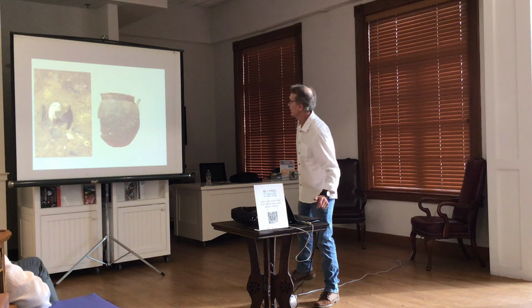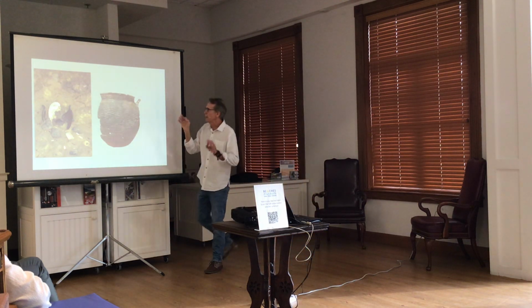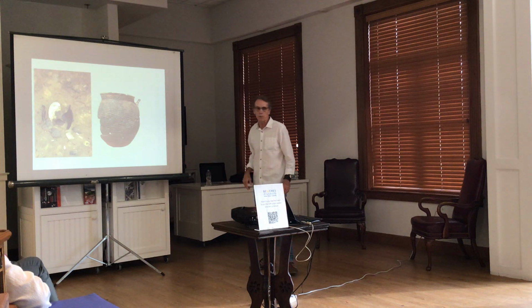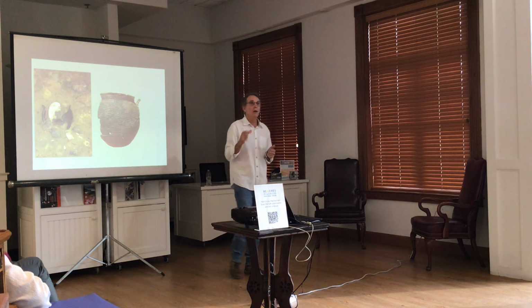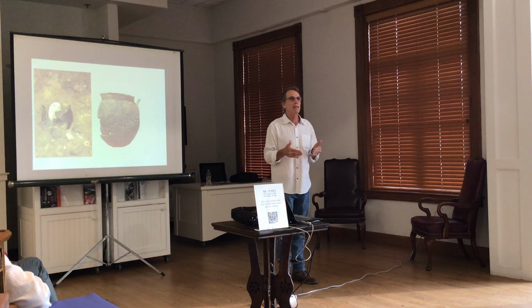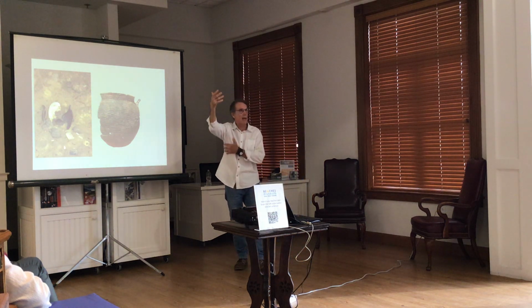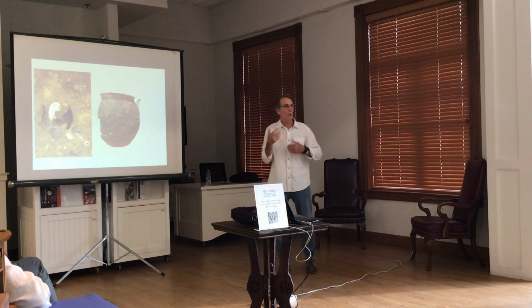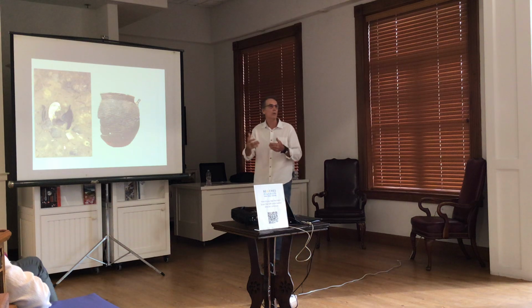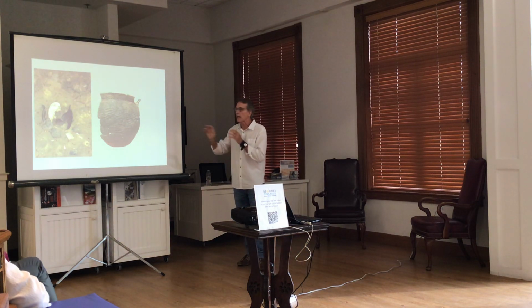And so here it is. It's a great San Marcos pot. It's got these great little reed punctations and so forth. So we're getting this nice pot here, lots of pottery. We're getting probably about 15 pieces of Spanish olive jar. Spanish olive jars are these large amphora-shaped vessels that are made in Spain, and the Spanish bring them over. Initially, they're for olive oil or grains or water. They become something that's really commonly traded or gifted to indigenous peoples in this area. So we got some things here.